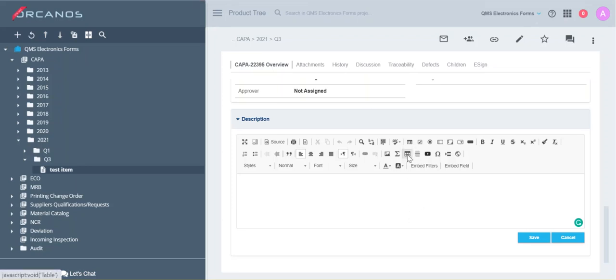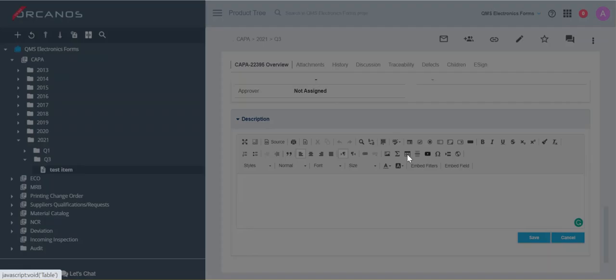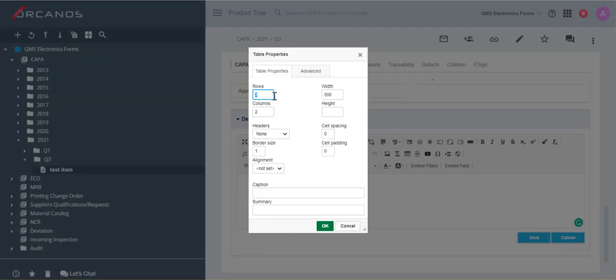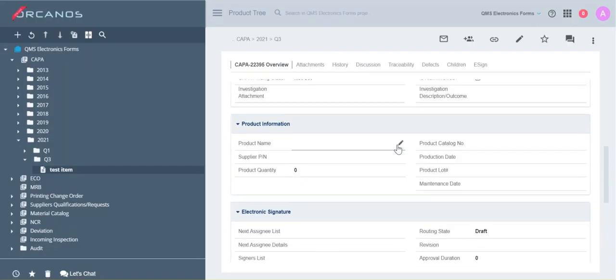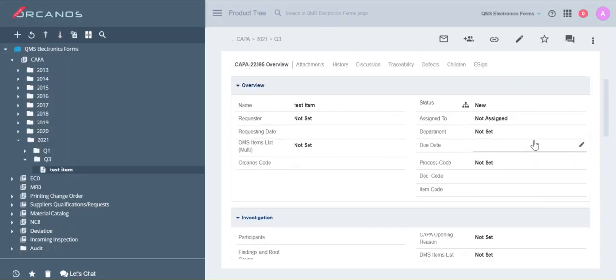Adding a new table by clicking this table button here will open a pop-up where you need to define the amount of rows and columns that you would need. In order to decide how many rows and columns to start off with, you need to first review all your fields and make sure that you have cells to contain all the information. Another tip that we recommend for best practice is to create separate cells for the name of the field and the field that will contain the data filled in the form.